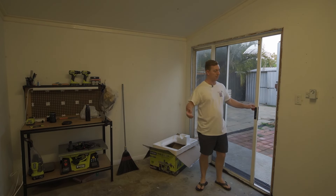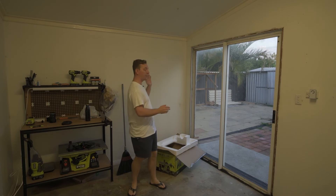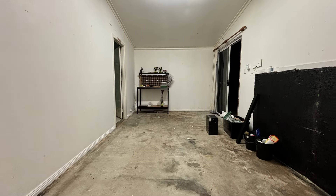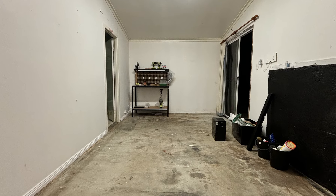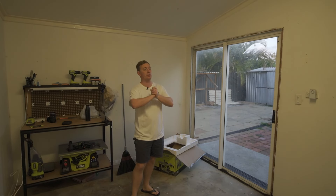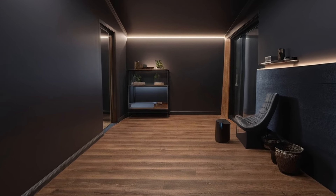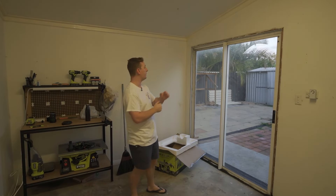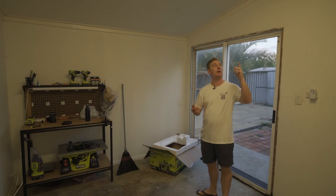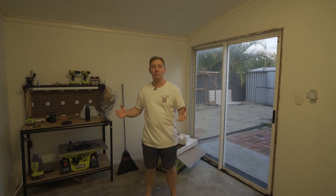So this is the first room and this is going to be my office area. It's about three meters by six meters, or 18 square meters. As you can see, it's just an empty shell at the moment — concrete floor, white painted walls with nothing on them, and just my work desk. The plan is to turn this into a nice dark theme paint with some wooden hybrid flooring and wooden accents. There's going to be plenty to fix up — the door is very creaky, the walls need to be refreshed, and the lighting needs to be done.